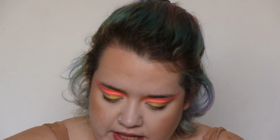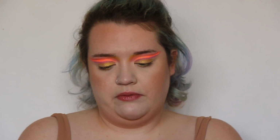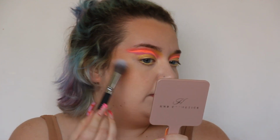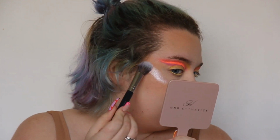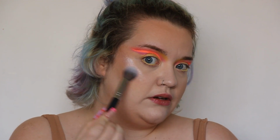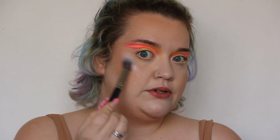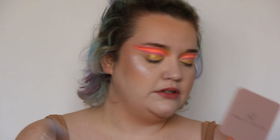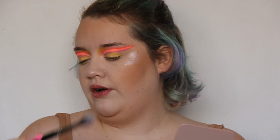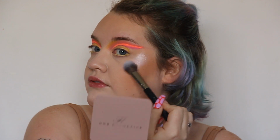I am going to use the Give Me Glow You Want a Peach of Me highlighter. This is very bright. We're not going to do blush today. Who even am I? Like I said, it's very bright, and I just think we probably don't need blush if we're putting this down. Just going to blend that out a little bit. This is a Lorac LP5.